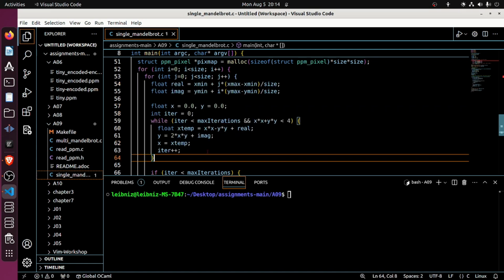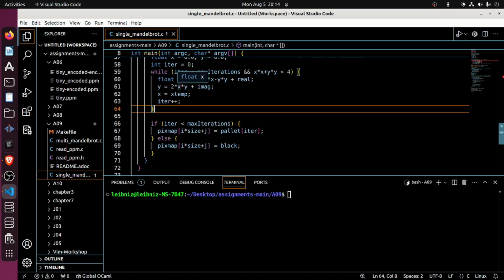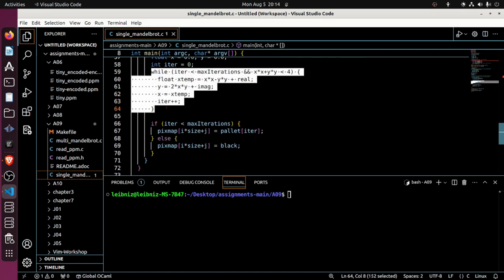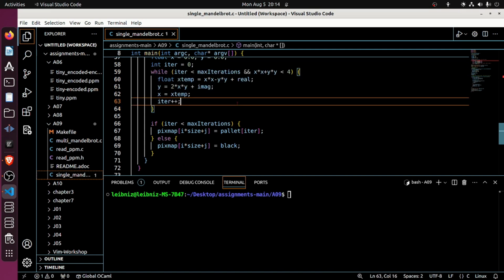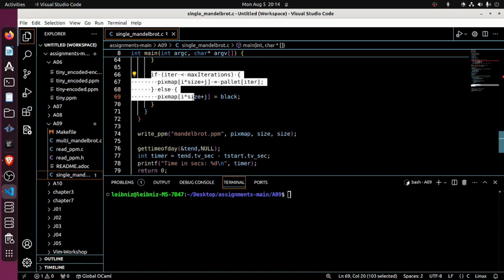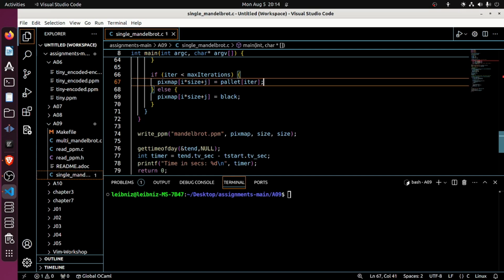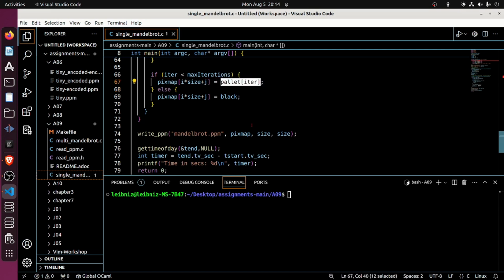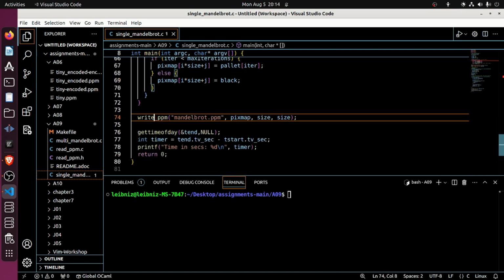And so, right, you can see that I basically just did a nearly one-for-one implementation of the pseudocode that was given in the instructions. Once I know whether or not it flew off to infinity, if it flew off to infinity, then I put the color from the palette corresponding to the number of iterations into that place in the pix map. And otherwise, I put black there, and then I write.